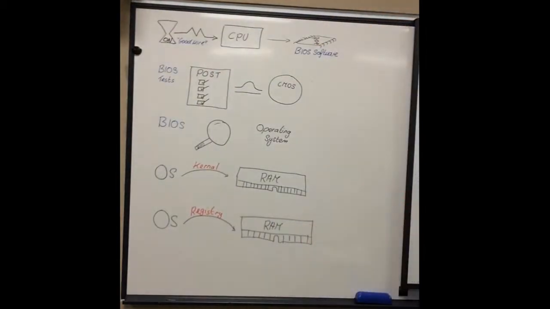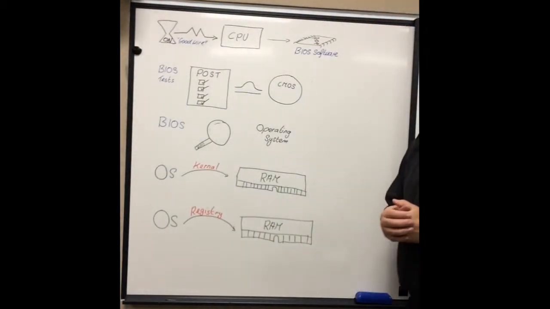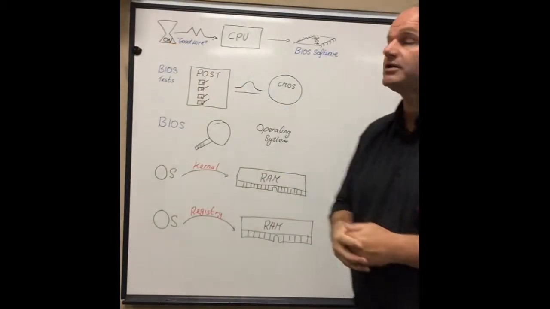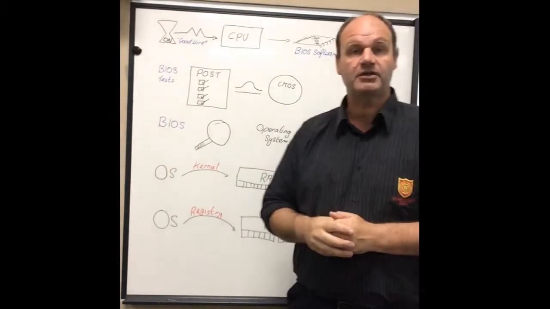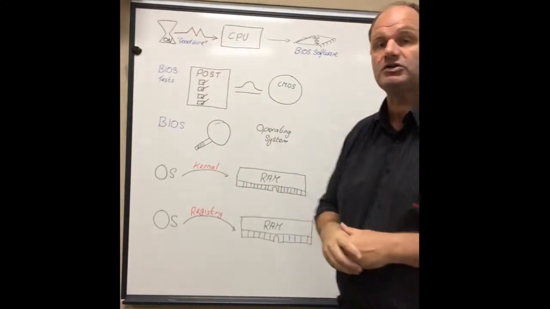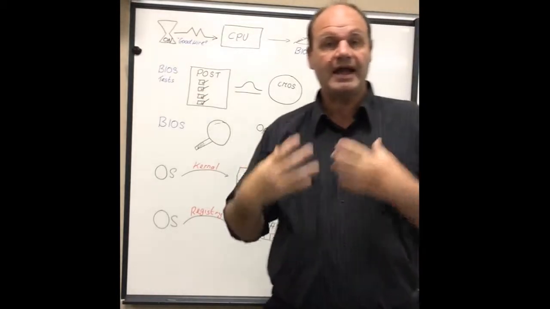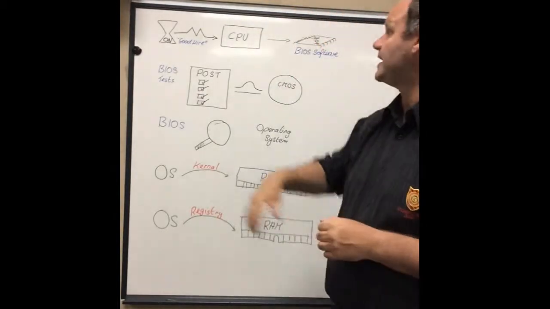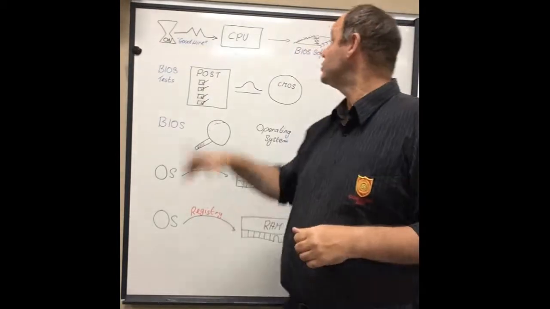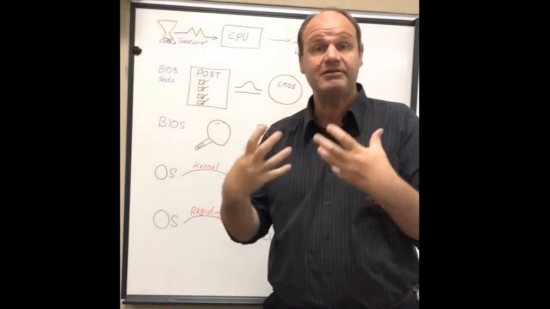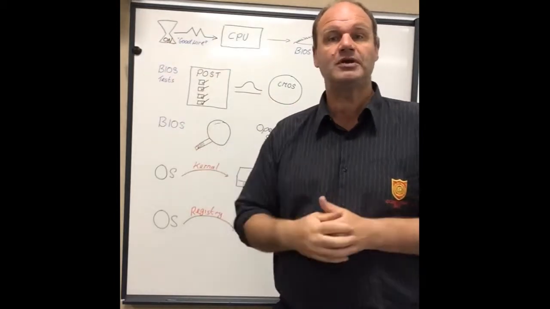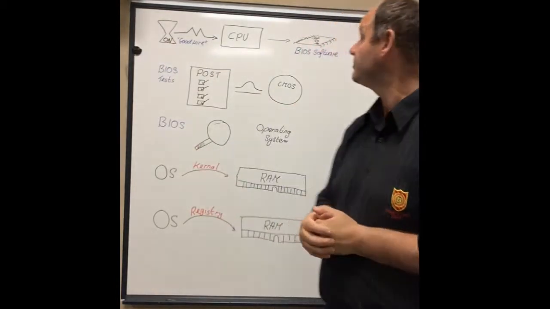So on the board we see it in pictorial form. We start with a switch which we go and turn on. By turning the on switch on, we create an electric charge. There is a wire actually in the computer that is called the good wire. The job of the good wire is to inform the CPU that there is enough charge in the system for the CPU to carry on the boot process.